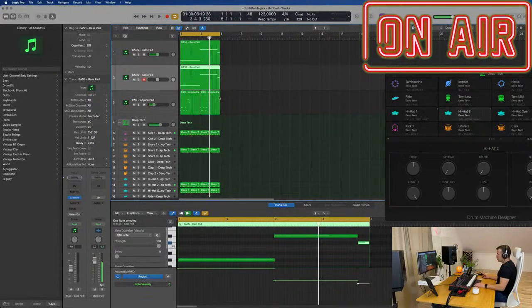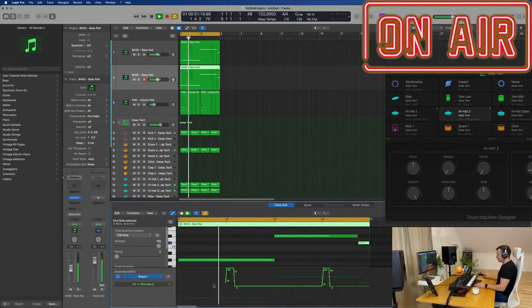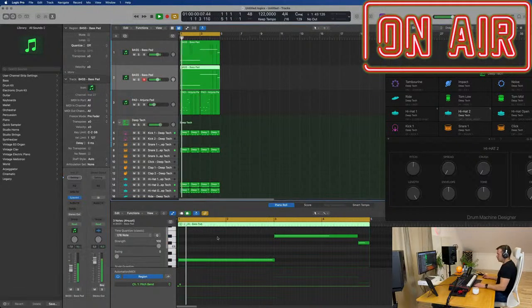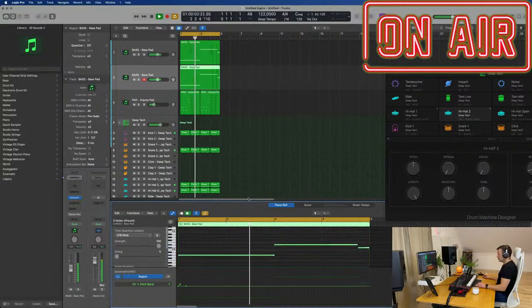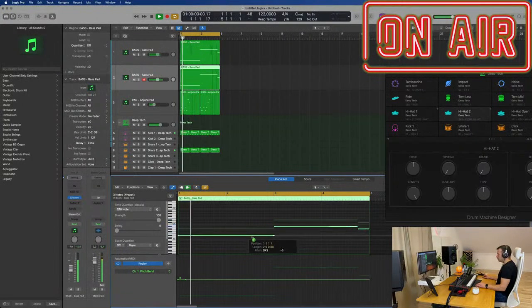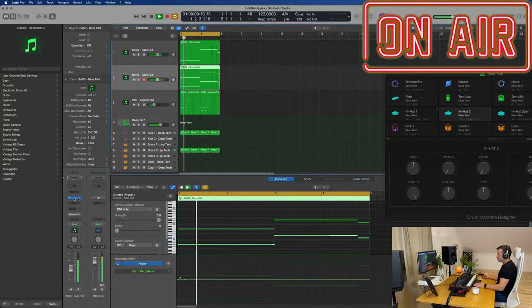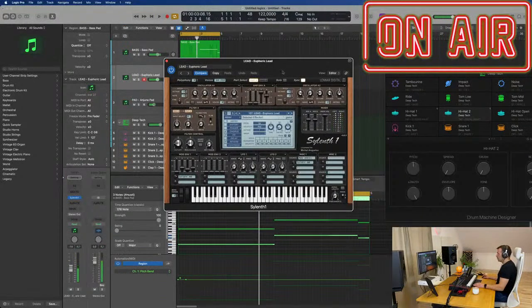Take this here. First thing I will do is probably drop this pitch bend here, because I don't think it's gonna be very useful into, let's say, a pad. I'm gonna bring this a bit higher. Give me a second, guys, I will make it happen. Drop this a bit higher and create a bit of a little simple chord. And I'm gonna go silent again. I'm gonna go into the pads.